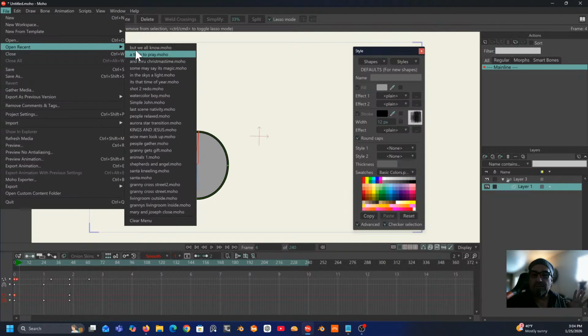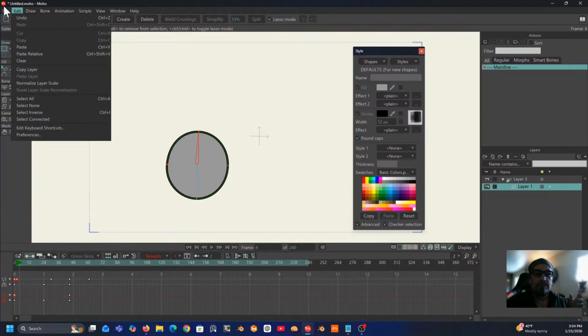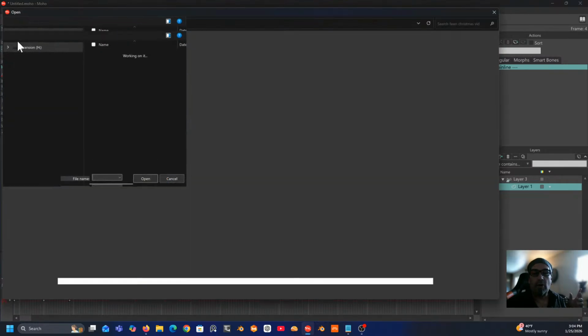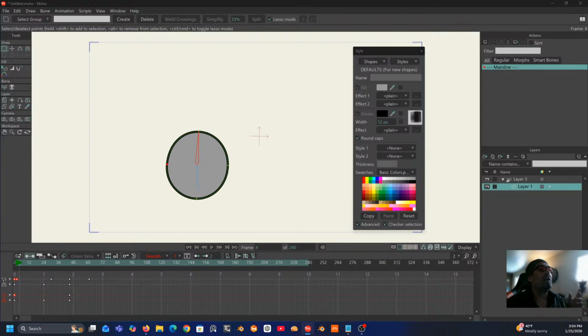Let's just open up something that I've had kind of recently done. A lot of these are going to be somebody else's work, so let me go find one here real quick. Not going to open a recent because it's going to bring up a whole bunch of stuff, probably like dirty things and stuff. No, I'm kidding. Let me see. Let me just find something of mine that's not copywritten or anything weird like that. This might take me a second. I could just open up something that's not rigged and show you from there, but we don't want to spend 30 years rigging something. I don't know if that will work. I'm just looking for something really simple.